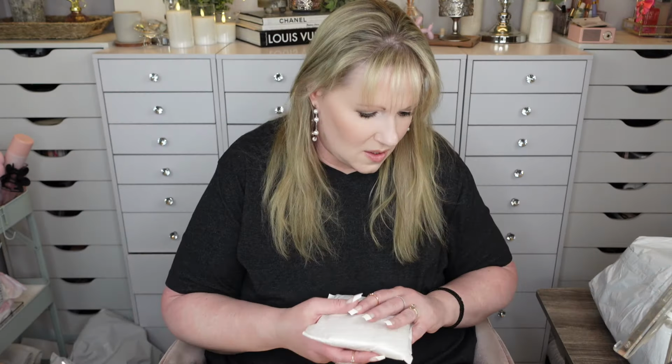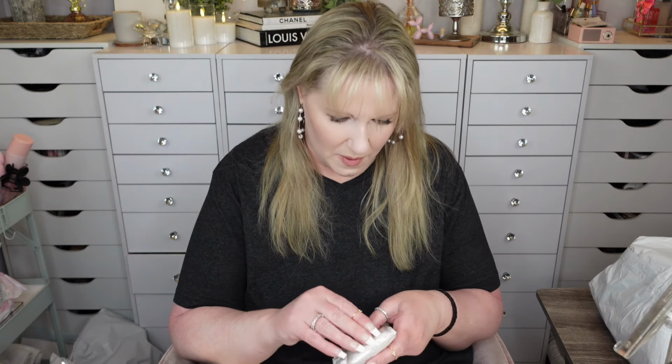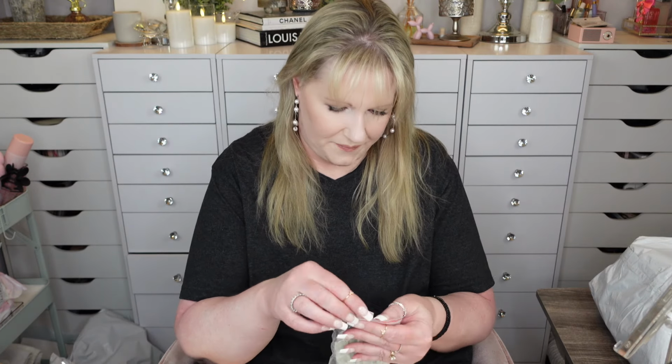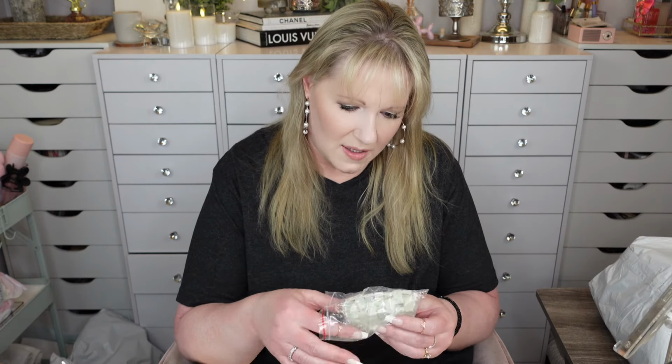Oh. So in here, I got this jade eye mask. $5.61. Wait, what? What does that do? The jade on your face? I thought by looking at the picture I kind of know what that is going to look like, but why is it triple wrapped? Oh, there we go. Ooh, it feels nice and cool. So that part I could kind of see, but what is the jade part? Are there some healing properties to that?